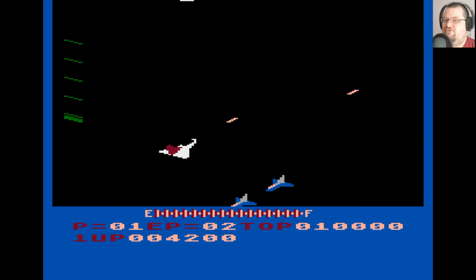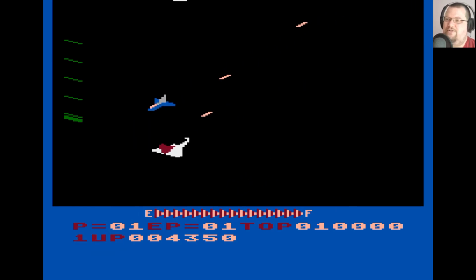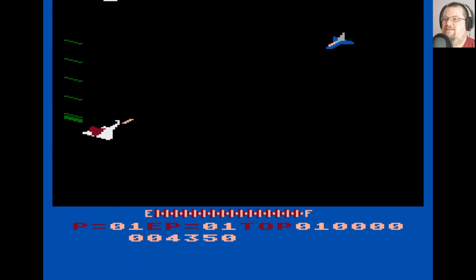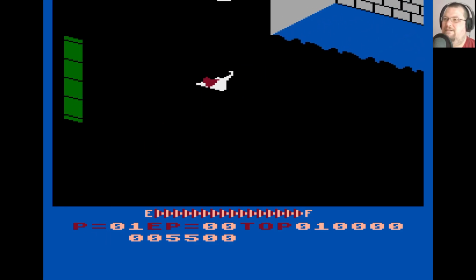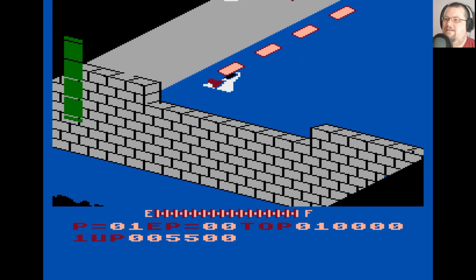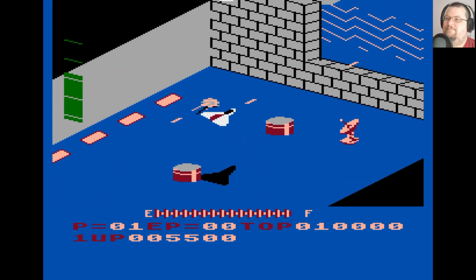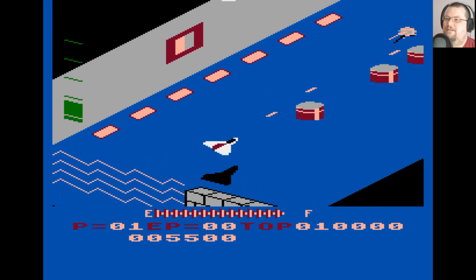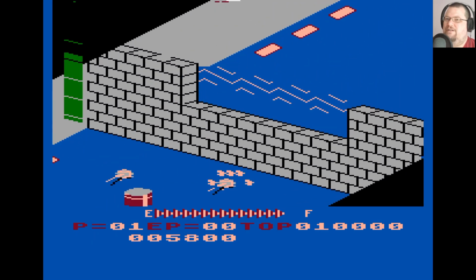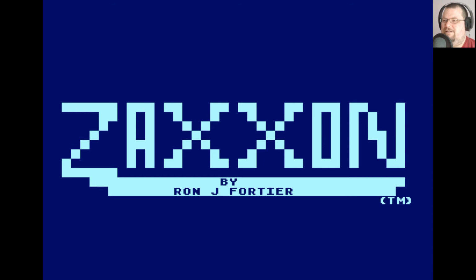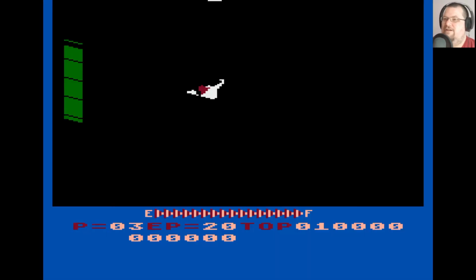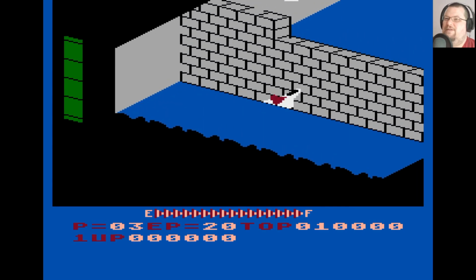Meaning that it's not necessarily trying to be arcade perfect, but it is trying to provide you with the essence of Zaxxon. And I feel like it does that. Like, no one's going to look at this and say, well, that obviously isn't Zaxxon. Because it obviously is. Because, well, I mean, it says Zaxxon. And also, there is enough about this game that resembles the arcade version of Zaxxon to make it a convincing conversion.